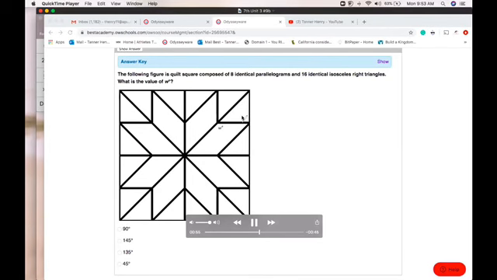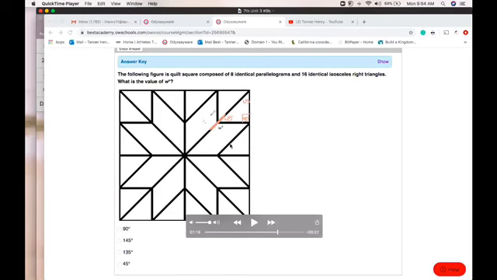The way I did it is took this triangle right here. It says we have 16 identical isosceles right triangles. So we can tell by this angle, this is a 90 degrees because it's a right triangle. So the other two angles to add up to 180 have to be 45 and 45. And we get 90 plus these two are 90, it equals 180.